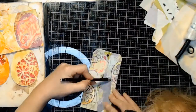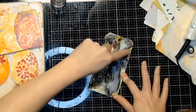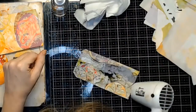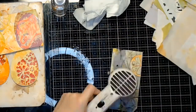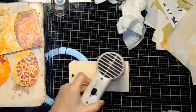Coming back through, this is my tag. Everything had dried, and I'm just using a Stabilo pencil. It's very, very water reactive, but it basically writes on anything. So I used it to add some grungy shadows to this tag.